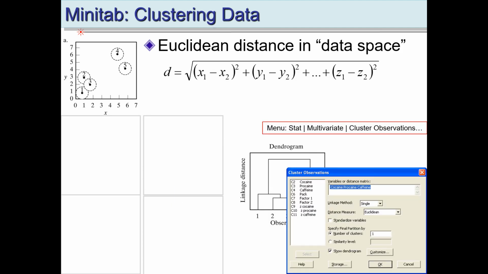Now, let's go back to our algebra days when we were calculating distances between 2 points on a plane or in space. You take the differences in the x values, the differences in the y values, the differences in the z values, and you square all those differences, and then add those up, and then take the square root. And that's the distance between those 2 points. That's the Euclidean distance. Euclidean meaning that all the planes are actually parallel planes and it's not a curved surface. Okay, so in plane geometry, this Euclidean distance is shown here.